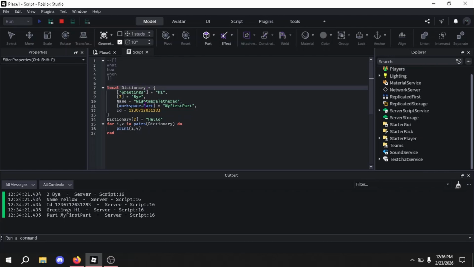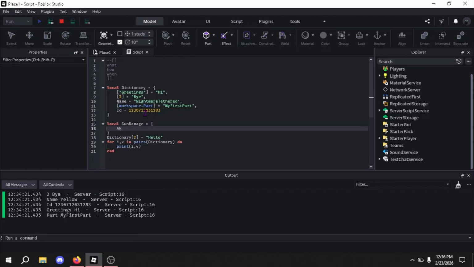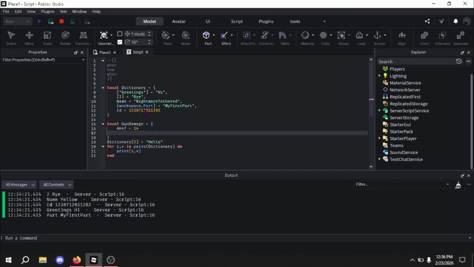So I can create a dictionary called local gunDamage equals, let's say, AK-47 equals 14. So this will be storing all the damage of bullets of the gun. That's basically it. So that's why we use dictionaries, and that was basically it.